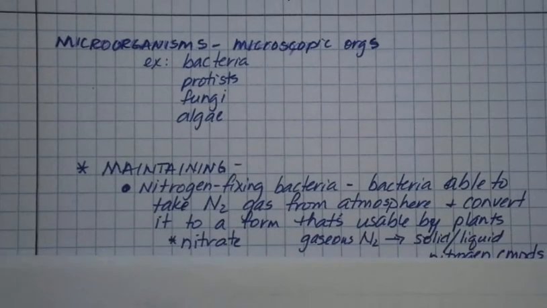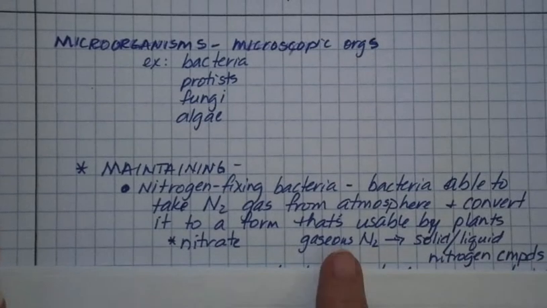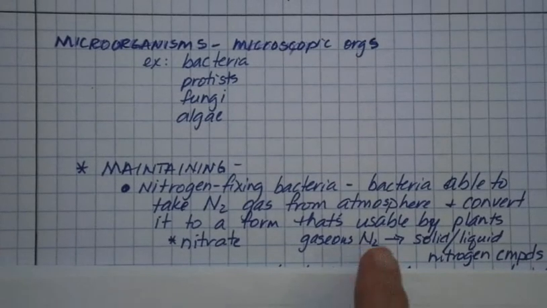Typically, it's in the form of a nitrate or a nitrite. So again, they take this gaseous nitrogen and they convert it to a solid or liquid form in some kind of nitrogen compound. And that shouldn't be too alien to you guys, because you know that hydrogen is normally a gas and oxygen is normally a gas. But when you get them together in a compound, they form water, which is a liquid at normal atmospheric temperatures, like room temperature. So converting something from a gas into a solid or a liquid just by combining it chemically with something is not something that's abnormal or new to you guys.